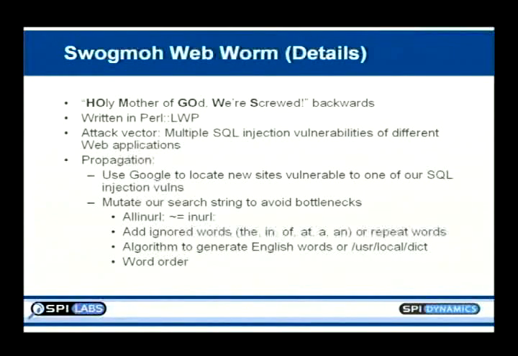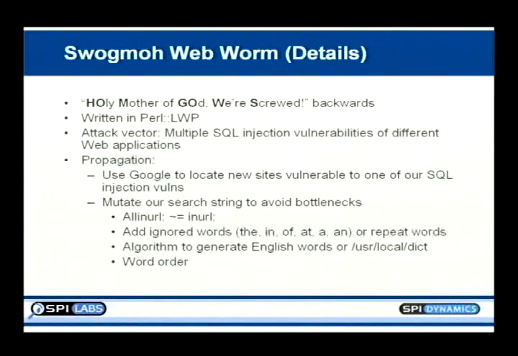I'm using these to do remote command execution. It would propagate by using Google to locate new sites for one of the SQL injection vulns we know about. So let's say I got five vulnerabilities I know about. The first generation looks for vulnerabilities in the first site. The next generation, next site. And it just rotates. So I'm not just hitting one type, I'm hitting multiple types. So now you've got to wait for multiple vendors to fix the problem.